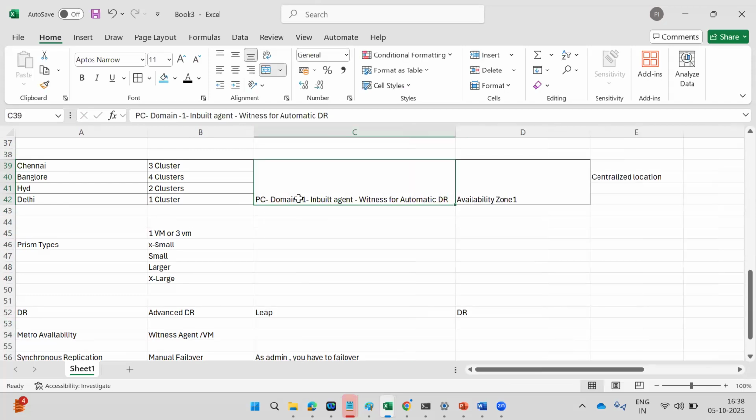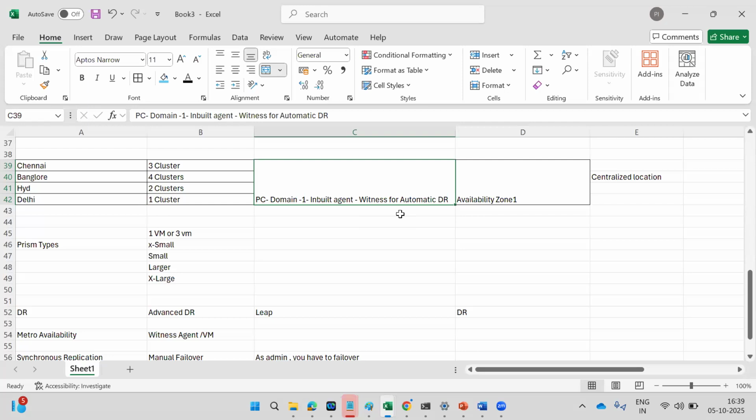Okay. And now let's take a scenario. There are two teams playing a cricket match and you have a referee. The referee will be a third person, not from either one of the teams, right? You can't decide someone to be a referee from those two teams. So he will be a different person who has no relationship with these two teams, so that we believe he can make a decision legally and loyally, right? Likewise here, if I want to deploy a DR failover, then I need a witness. Witness is something like a referee.